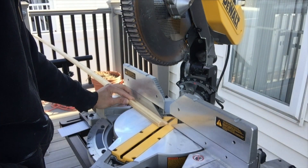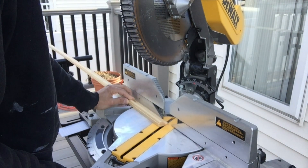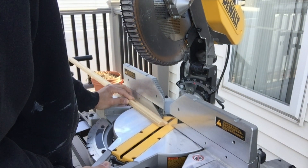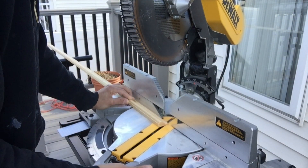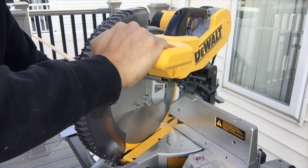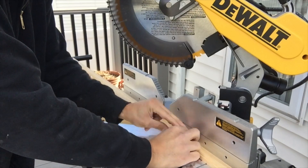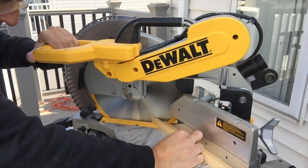Now I'm back out to the miter saw and I have to cut the length of the piece for the long part of the staircase apron that's gonna go from the top to the bottom on the underside of the staircase. It's gonna cover the majority of the nail holes. Normally on a correctly built staircase that'd be 22.5 degrees — this one happened to be 23.5 — and that's why I always stress the most important thing is to use an angle finder for these intricate cuts.